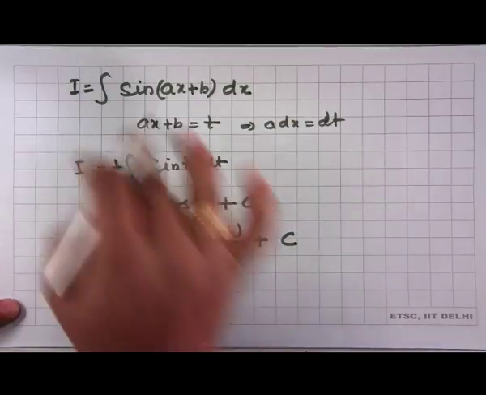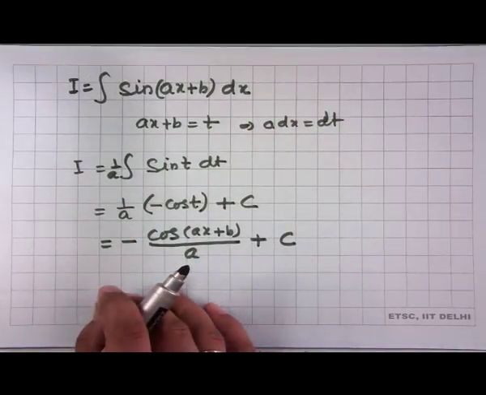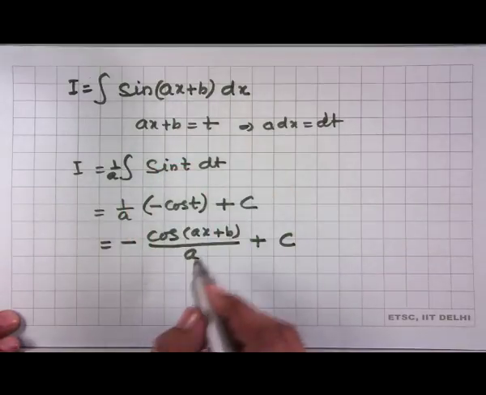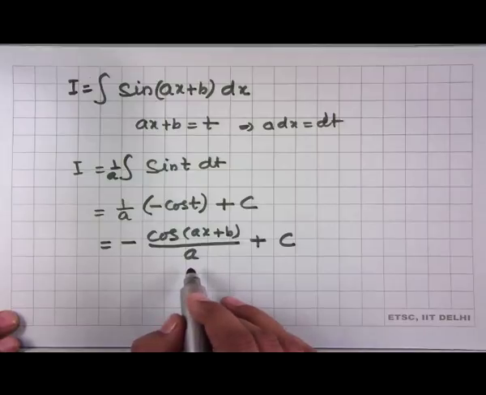In fact, this relationship can be generalized, which we will see in our next class, that if we are given a function which has a linear term a x plus b, then the integral of that function is always the integral in terms of that linear term divided by the constant a.